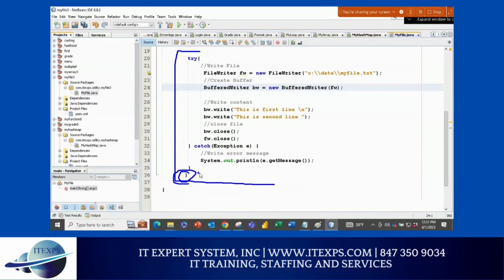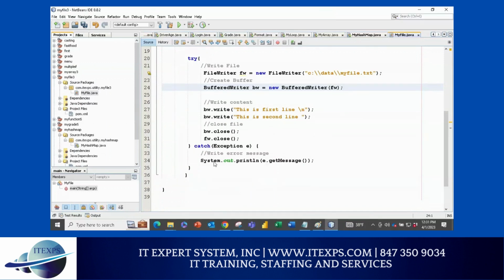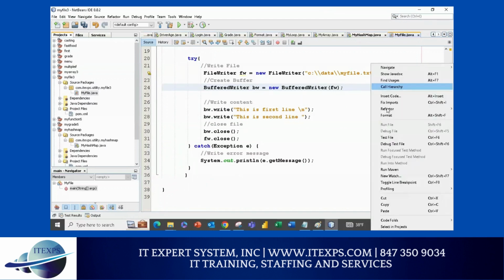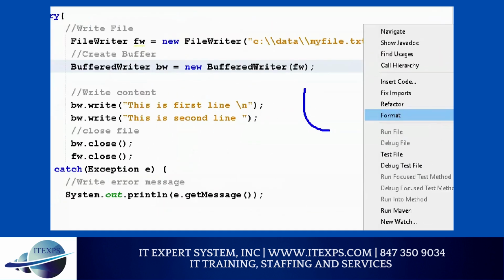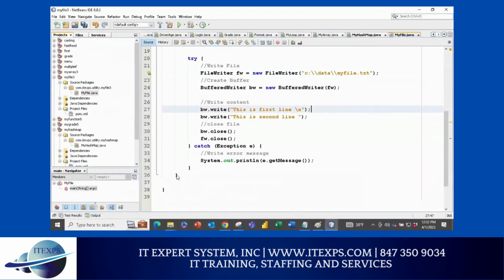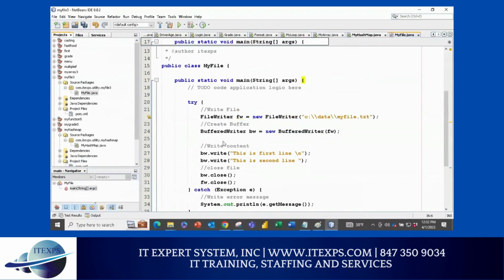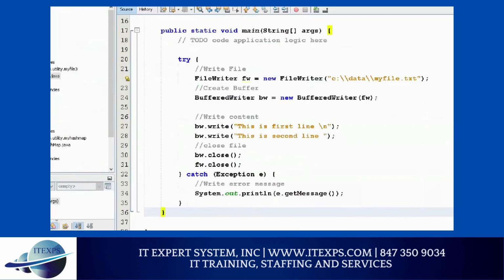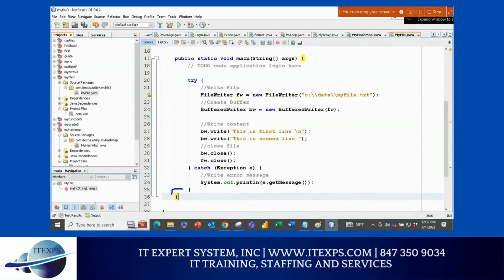Now, please understand, many times if you think curly brackets are not properly organized, you can right click anywhere and just say format. So it will do proper alignment, which is more readable. If you click here now, this will highlight the main method. Make sense? If you did not add a curly bracket, you will have an error. This one is already done. So far so good.